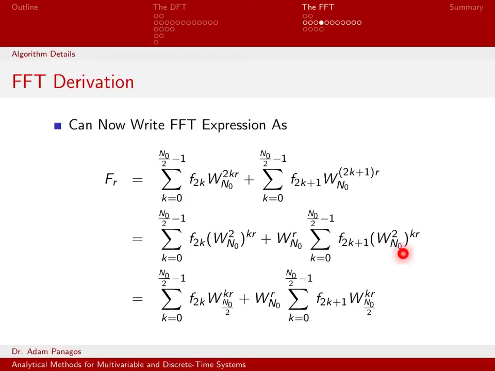If you go back to the definition for W sub n naught, what you'll see is that when you square W sub n naught, what you end up with is equivalent to W sub n naught over 2. So from here to here, we've used that fact that W sub n naught squared is the same thing as W sub n naught over 2. And same thing here, W sub n naught squared is equivalent to W sub n naught over 2. So I've been able to kind of rewrite my original DFT expression F sub r as this sum of two pieces. There's kind of all the even pieces and all the odd pieces, and we haven't changed anything yet.